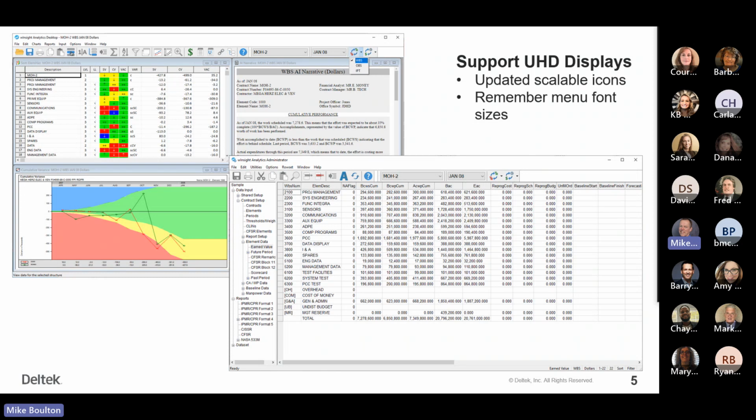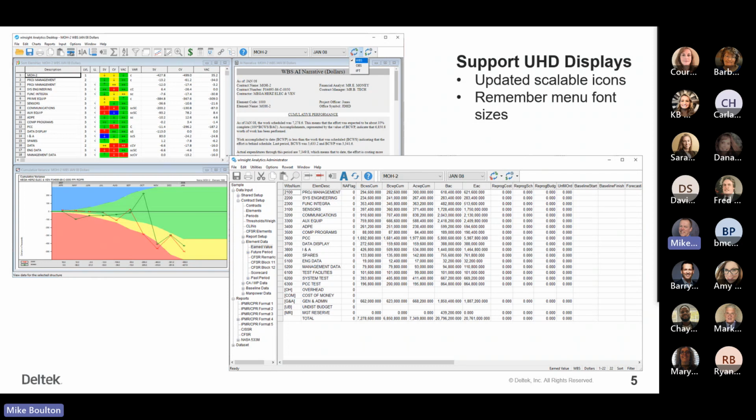So what we've done is we've created a whole new set of icons for wInsight, and you can see those here. And basically the icons not only scale, but they are more modern, and they're sort of based on a similar set to those that we use in Acumen. So they appear more to have greater commonality with Acumen, as well as looking much more modern.